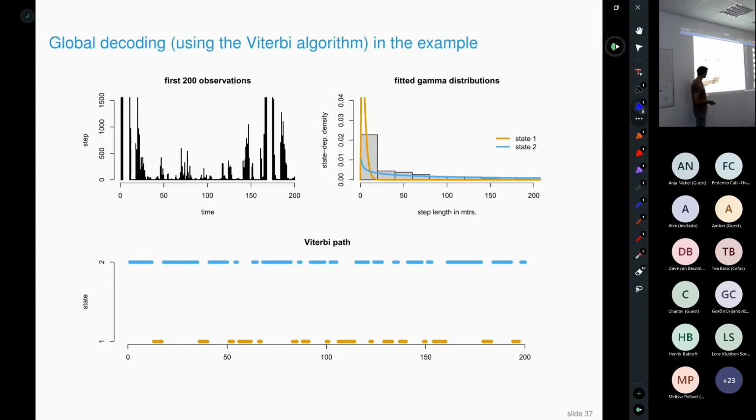And this is now the Viterbi path, so the most likely state sequence, but I'm only showing the first 200 observations. And then you see obviously these first observations here, they are allocated to the blue state, the active state, and like here 50 to 70, this should all be inactive, so let's check. It's pretty much all inactive. There's some active, so that's this thing here. These few observations, which are maybe 100 meters, they were allocated to blue, but everything else was allocated to orange. So it does what it's supposed to do, right? No surprise here. But that's the output that you get out of this global decoding. Just the most likely state sequence.